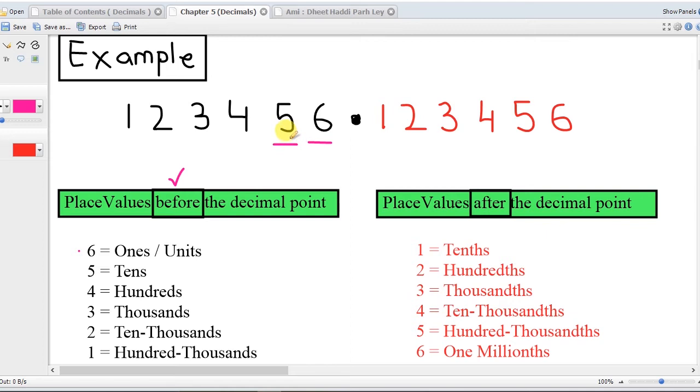Whenever you get confused about the place value of a certain number, just write 1 above it or underneath it. Let's suppose I don't know the place value of this digit, so just write 1 here. What number are you getting? 1. Similarly, I'm not sure what the place value of this digit 5 is. Just write 1 above it and see how many digits there are after it till you reach the decimal point. There is just one digit, so just put 10. Now see, what number are you getting? 10. So the place value of digit 5 is 10. You can see here, right?